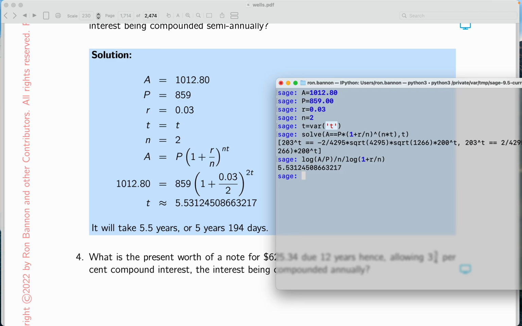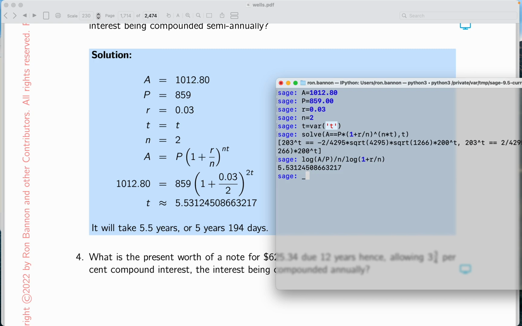Now I want to point out, in Wells's time, they were pretty good at approximating these things, but they did have trouble getting what we consider accurate numbers. But for the most part, 5.5 years, all right? Now someone's going to say, could you convert that to years and days? You can. So I'm going to take this number here, right?